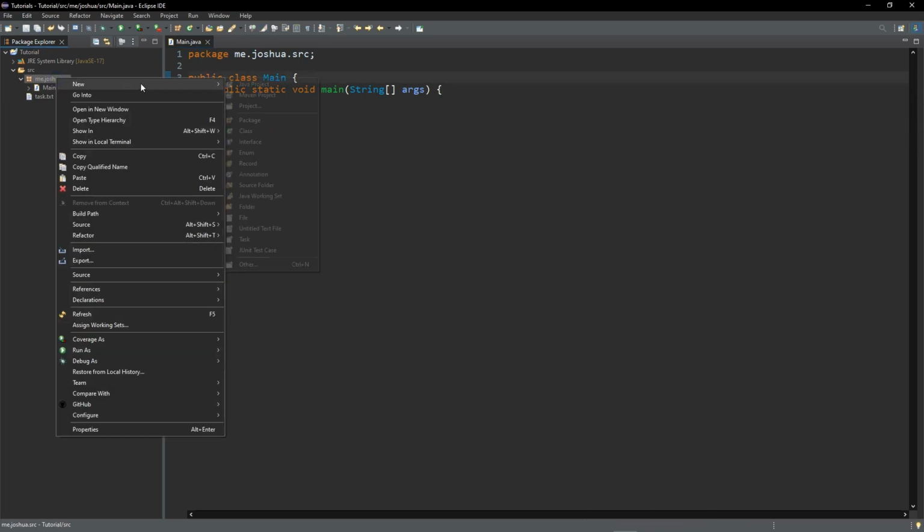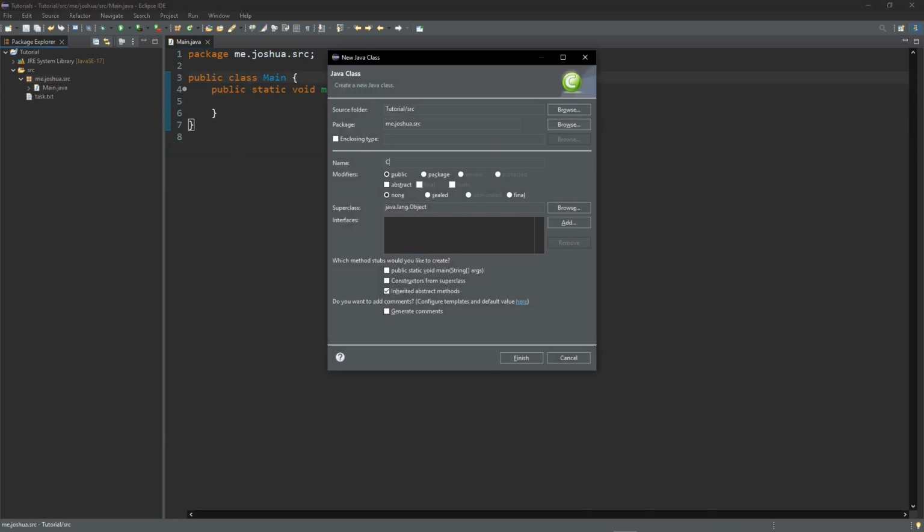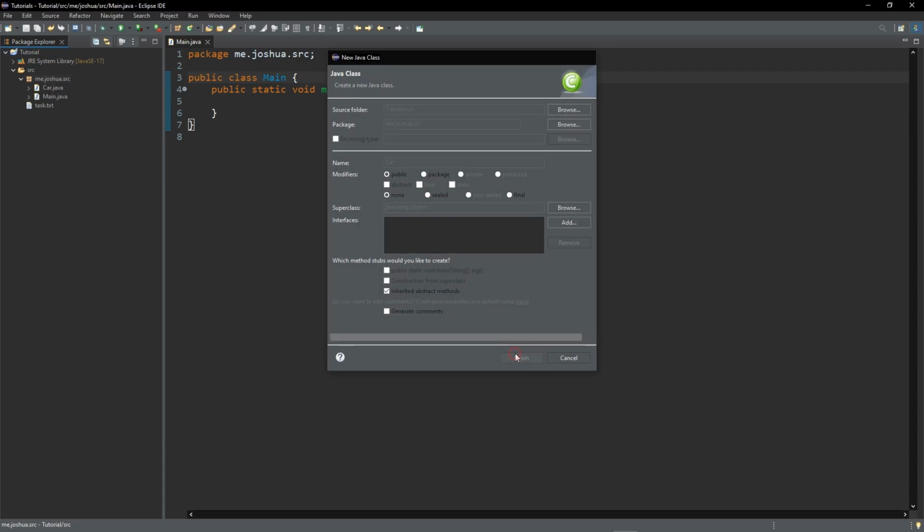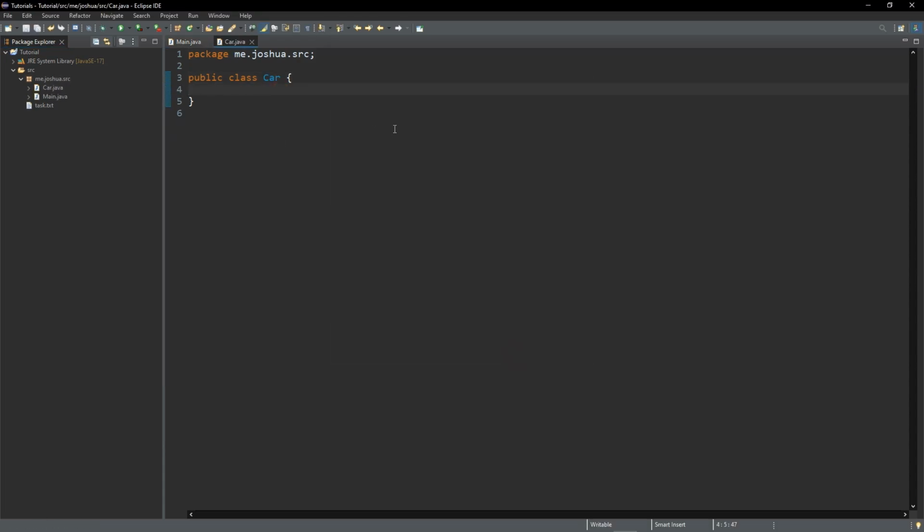Now let's go ahead and create another class called car. Hit finish. So inside of here, we need 1 static variable and 3 instance variables, so 4 fields in total. So here I'm going to say public string make, like I did before, public int miles, how many miles it has, then public float gas, how much gas the car has.